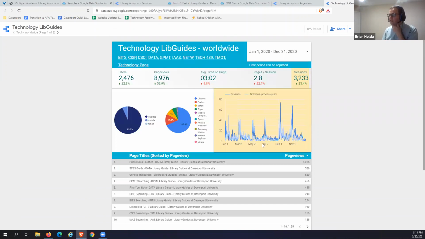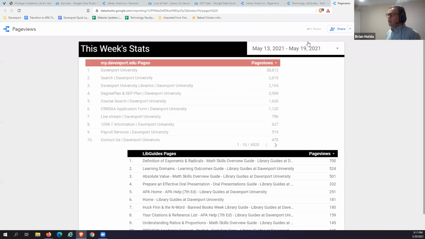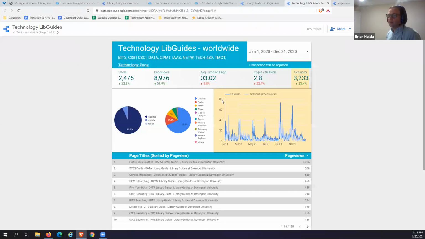And then lastly, this is that weekly overview I was talking about. You were asking how to use it. So in the LibGuide, this really informs me to say, hey, here are some pages that a lot of people are using. I can touch those up a little bit. Those are kind of outdated, or not a lot of people are using that. So I look at it page by page, which helps as well.